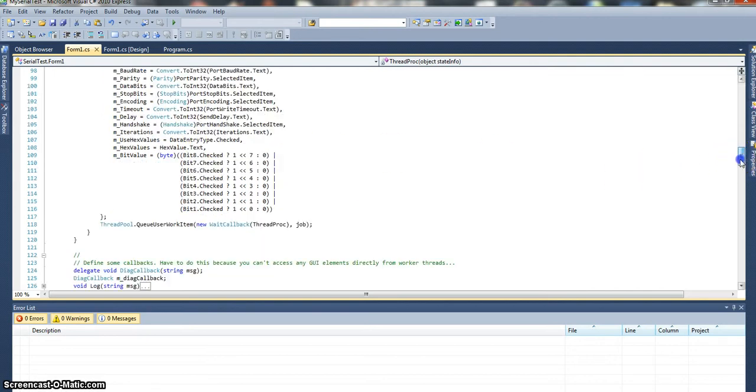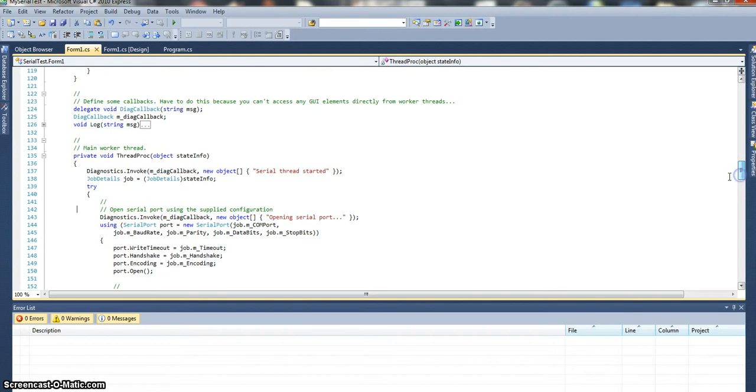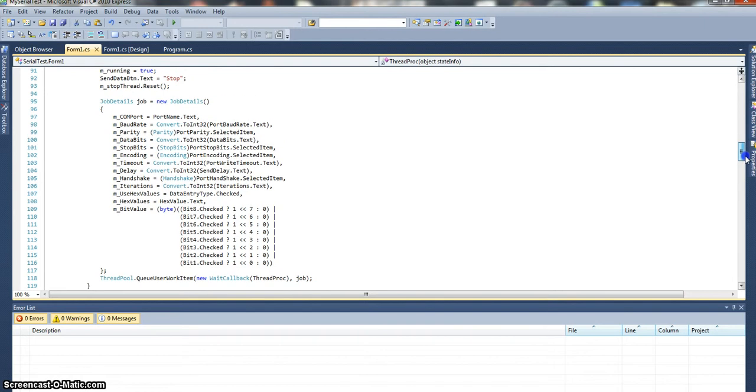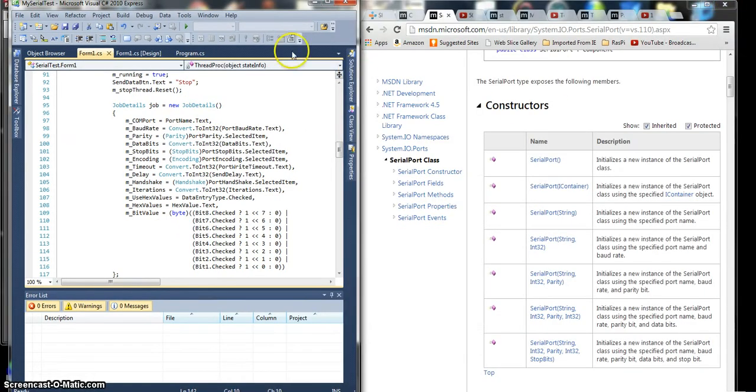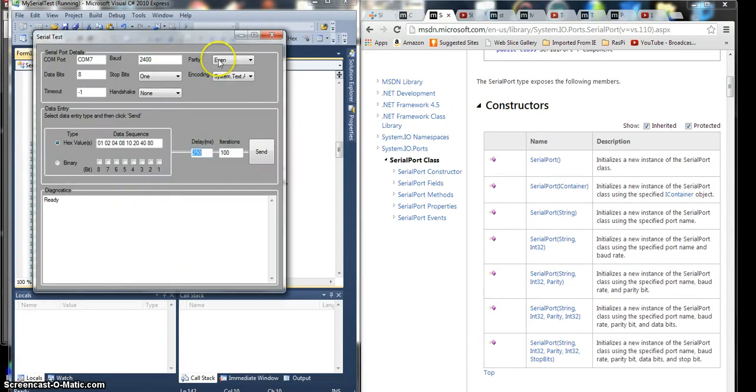So let's look at the first one here then. Alright, so the job .mCOM port. So you go to the mCOM port variable, and obviously it's set to the text of the port name text box, which remember was COM7.